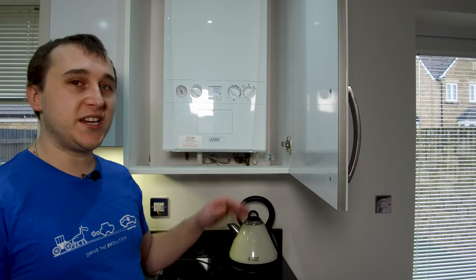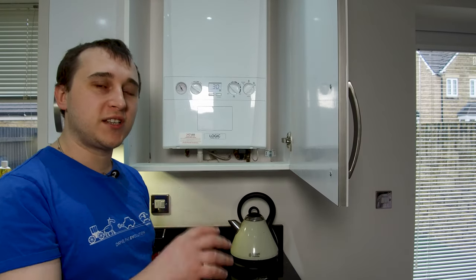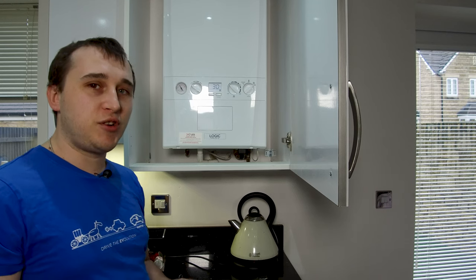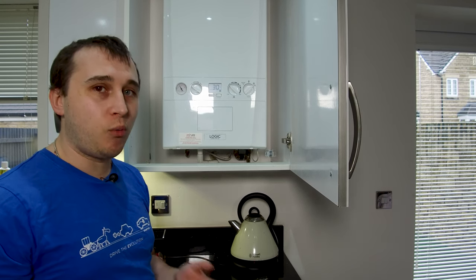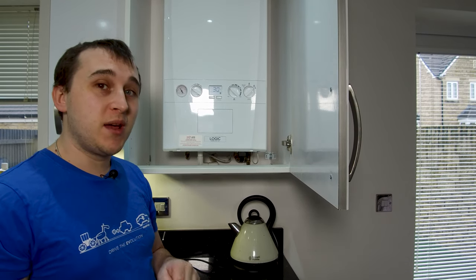The first thing you can do to save yourself some money is change the temperature settings that your boiler will work at. Now if you have a cylinder system — a big hot water tank that stores the water — the temperatures required will be slightly different. I'll put full links and descriptions below, because it is very different and it's important that you set them at a high temperature to prevent Legionnaire's disease.